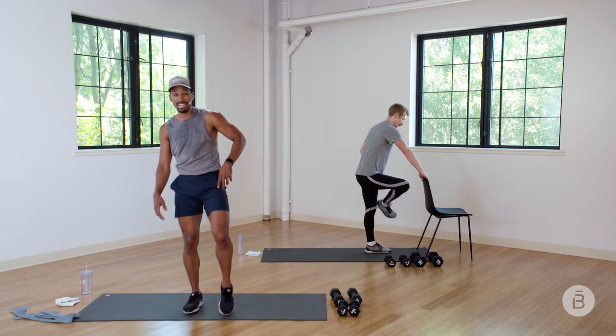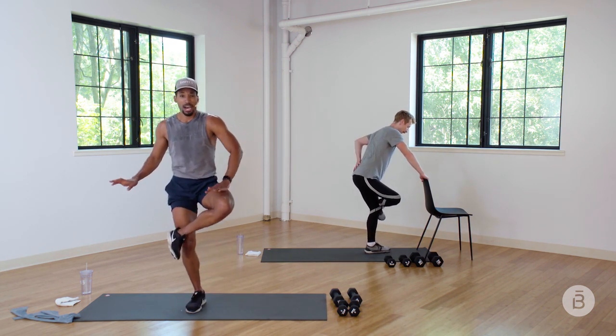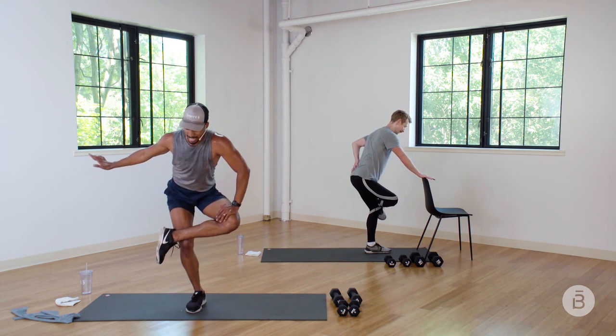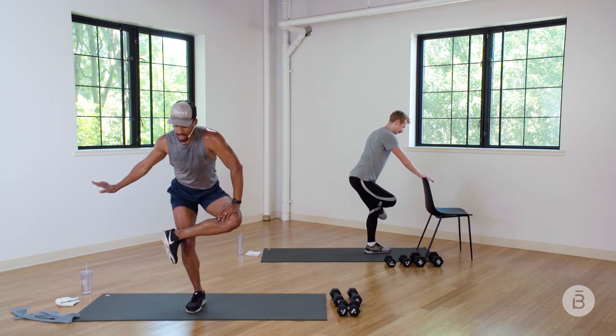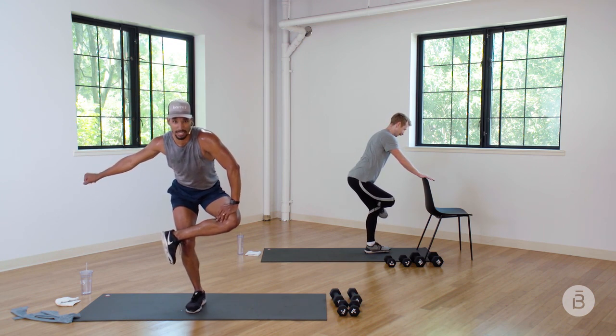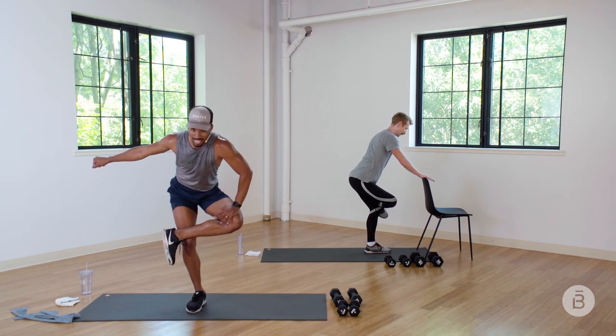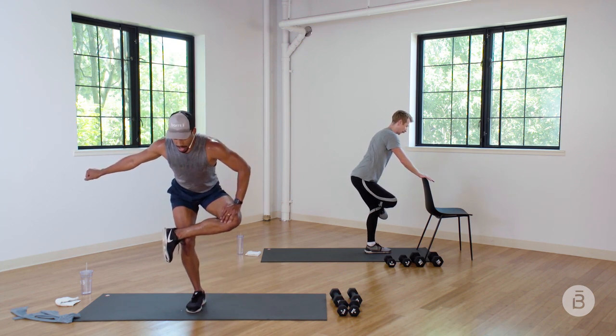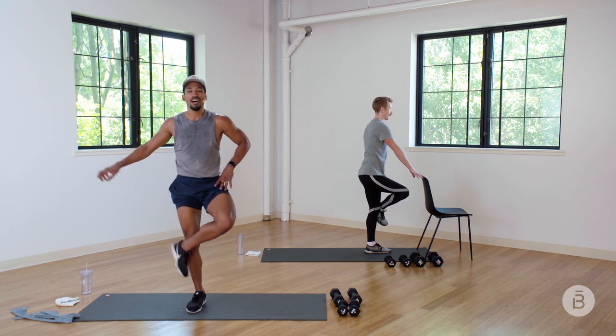So bring that back leg in. I don't have my balance right now. I wish I had a chair. Okay, go ahead and cross your back leg over your front thigh. I don't know why my hand is here like I have a chair. Just gonna pretend. Good, allow your knee to press open. Take one more inhale. And then exhale, slowly lift on up.